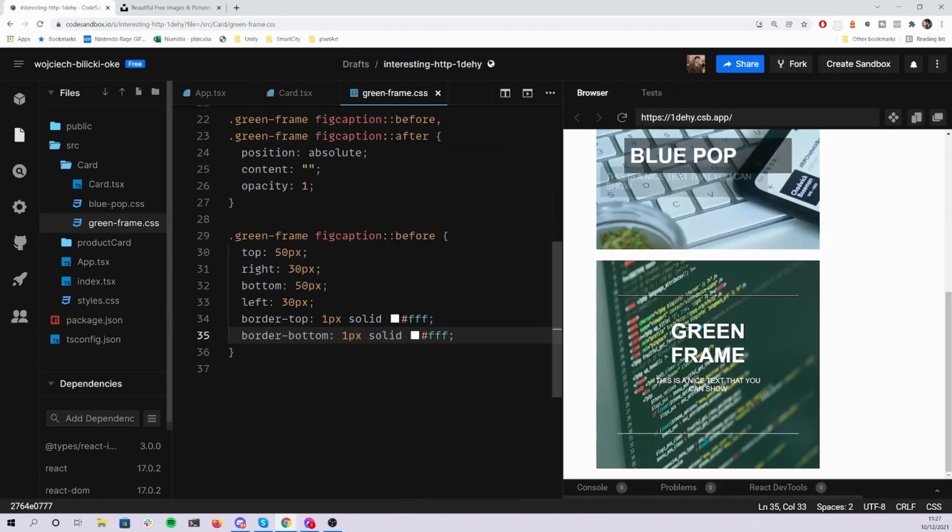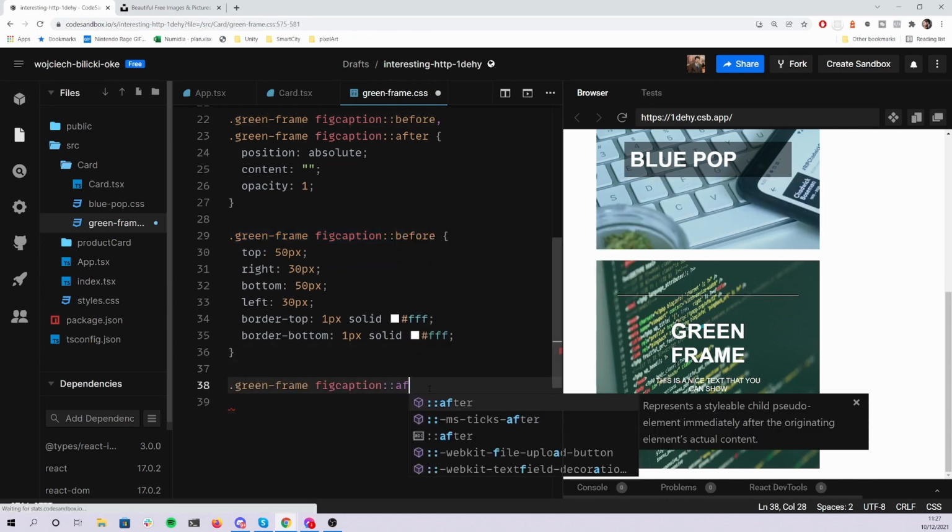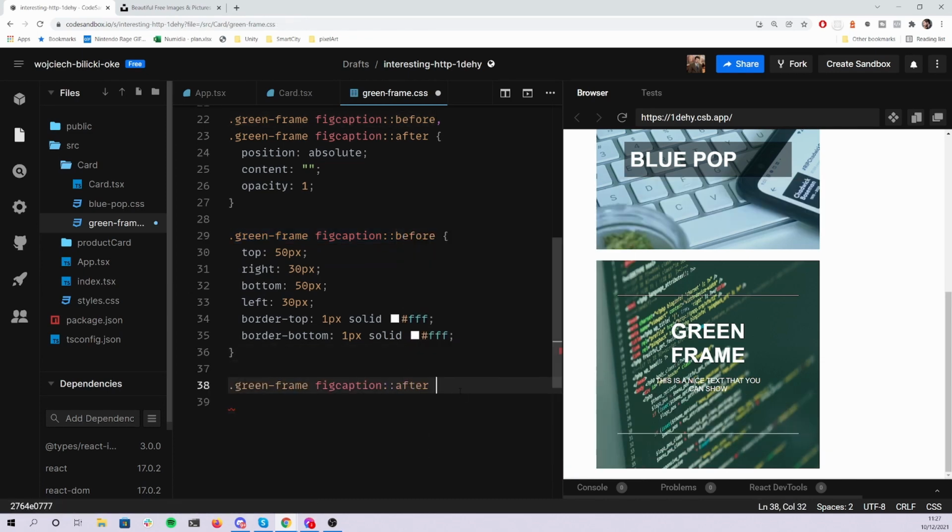So I'm gonna do the very same with the after. I'm gonna use that pseudo element to create the left and right border.